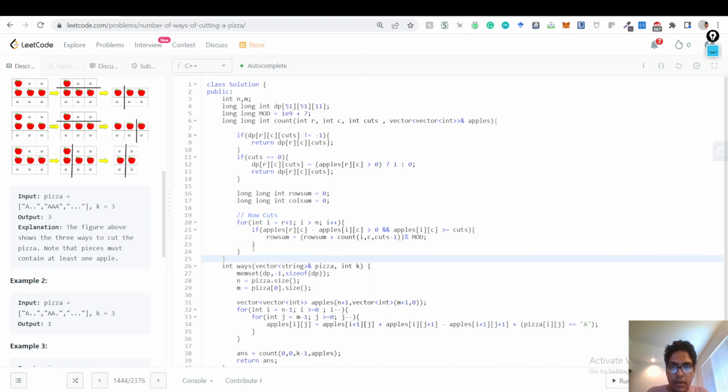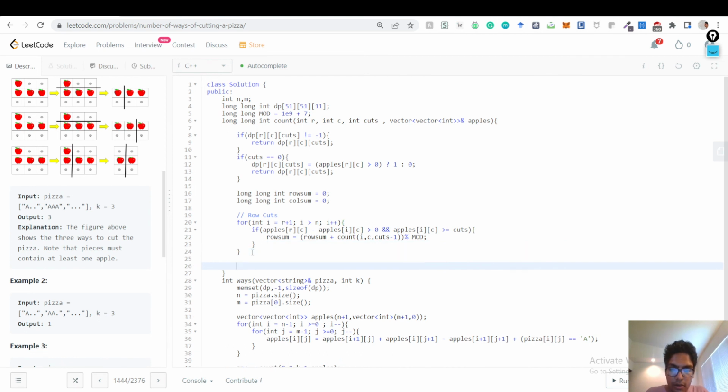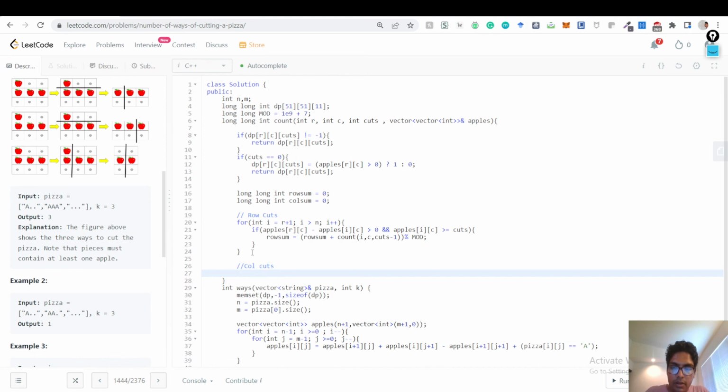So this is done. Similarly, for the column cuts, what you want to do is, we want to have this variable for int j is equal to c plus 1, j less than m, j plus plus.